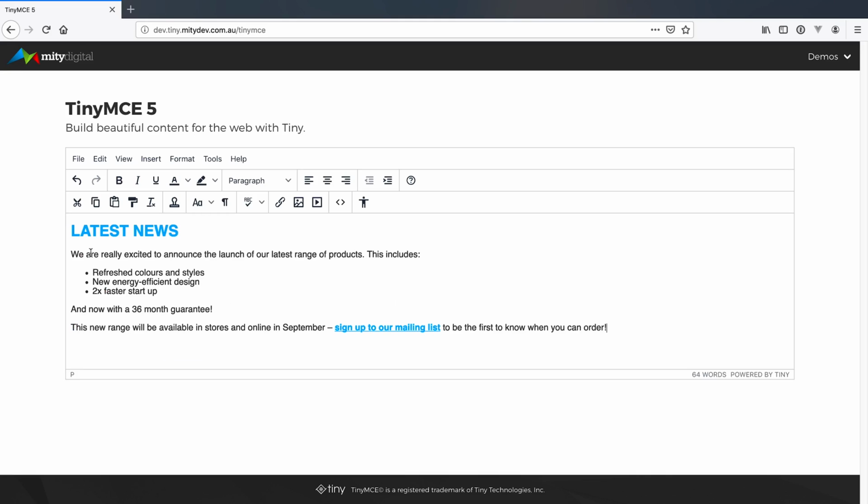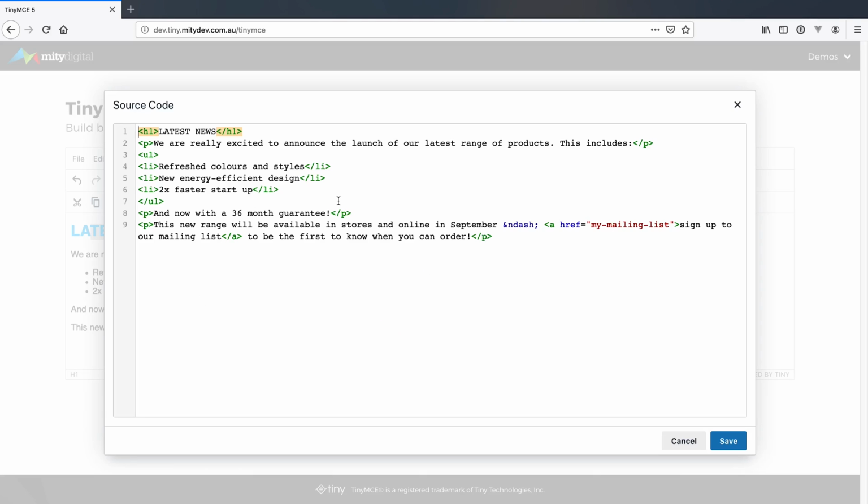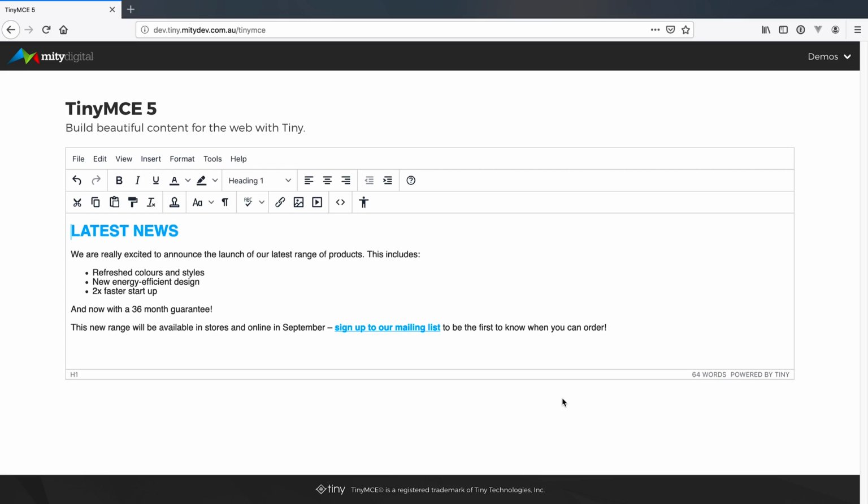As you can see now, we have clean content to look at. Our heading is actually marked up as a heading, and we have our link too. And if we look at our source code, you can see exactly how clean that is. There are no inline styles, so when we put a style sheet with our HTML content, it will actually display as we want it to display. So that just makes it really, really easy too.